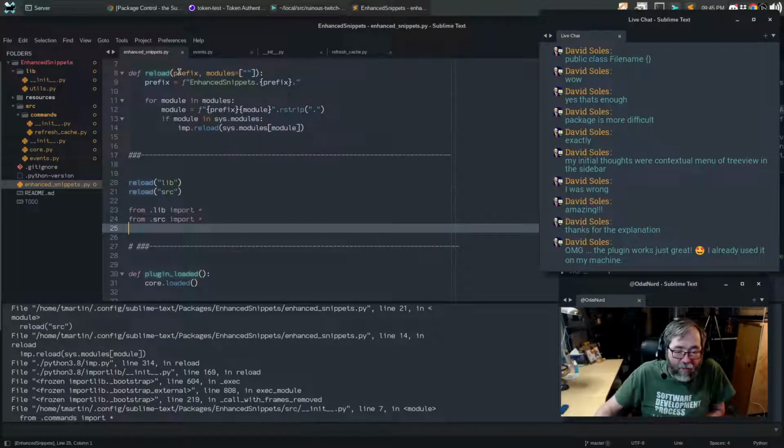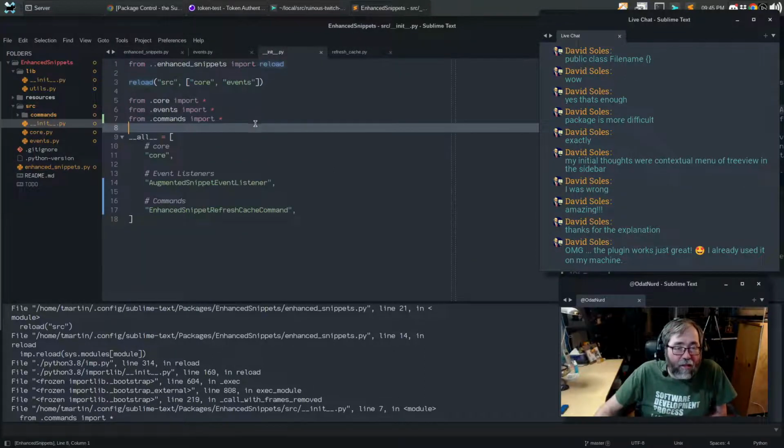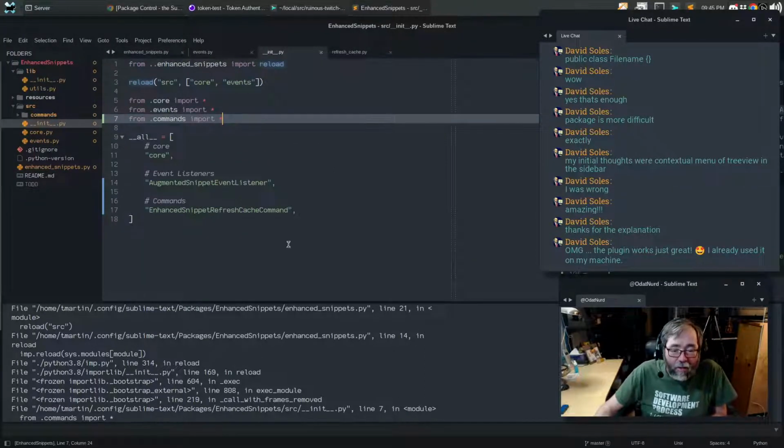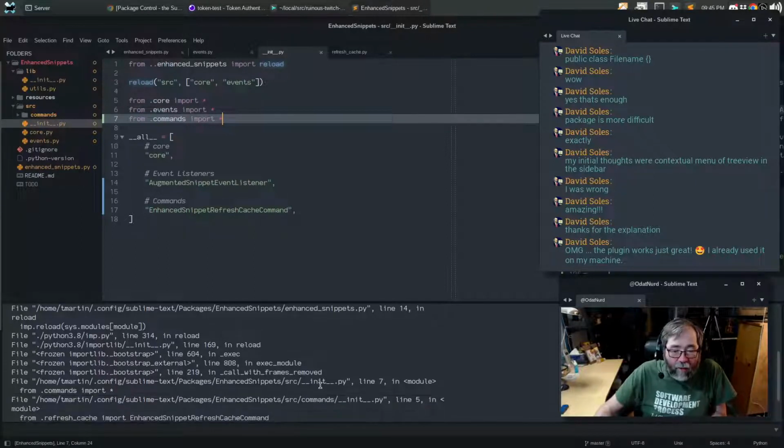At line 14, add enhanced snippets source init. In line 7, it's trying to load something from commands.